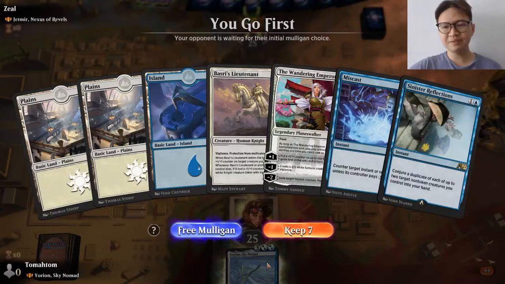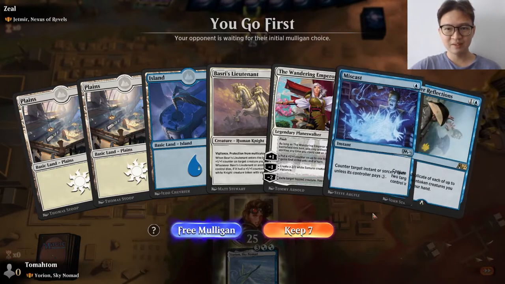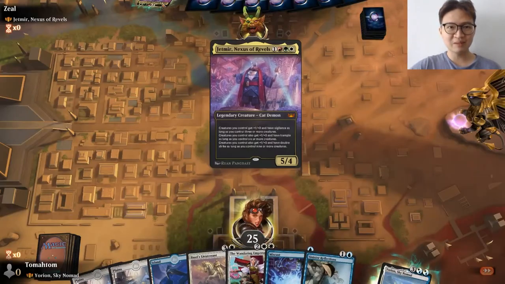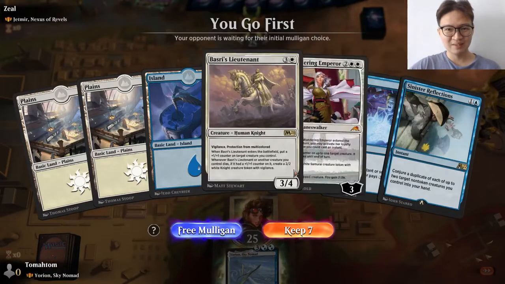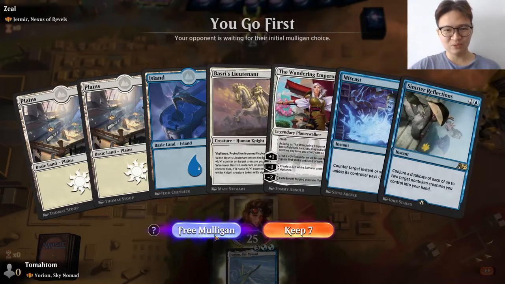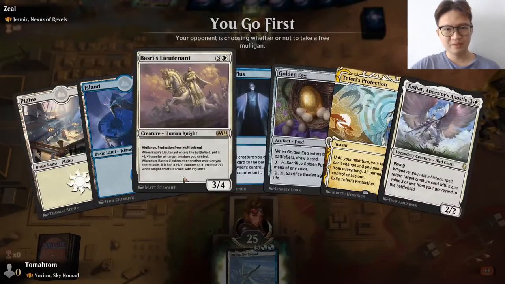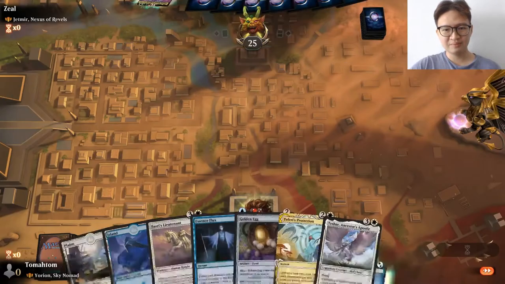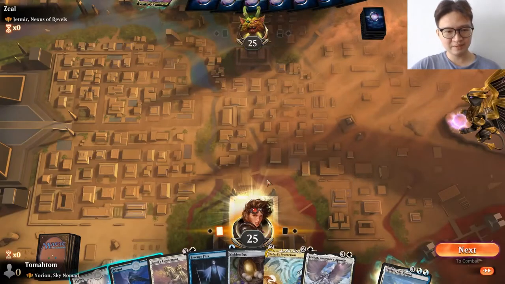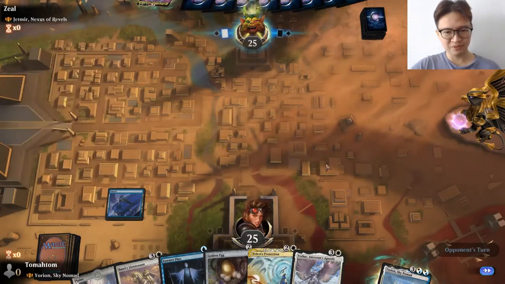Hello everyone. This hand, there's a counter spell here. Up against Jetmir, Miscast is not really a good card against Jetmir. I think we need to mulligan this. It's a bit slow. I think it's keep Berber hand, since we got Golden Egg. Hopefully you can draw into a third land or the spell to cast.